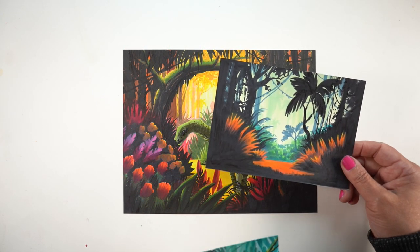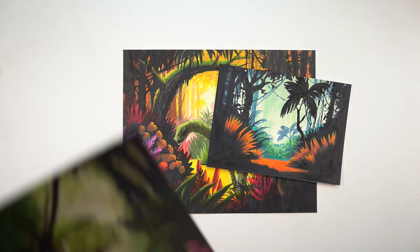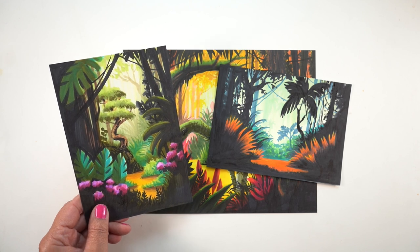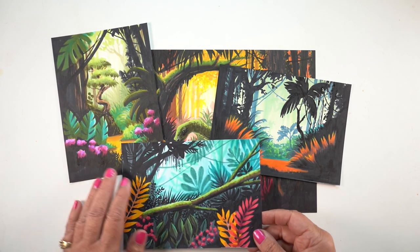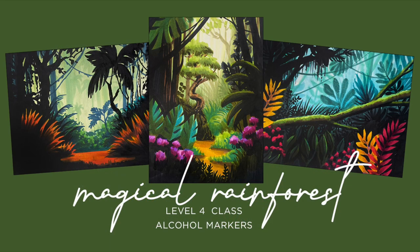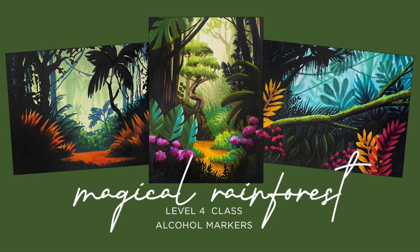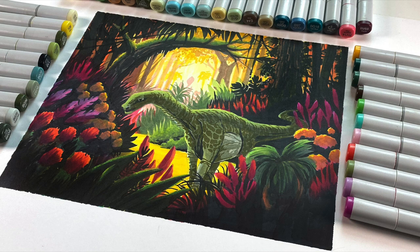So here is a look at what's in the class. There are three scenes at five by seven, so they're a little smaller than what I drew in the big picture. And I made up some trees, I made up my own plants — you can do that as well. And we'll talk about some of that. I can't get the idea out of my head of putting a whole row of toucans on that branch, so I might be doing that soon. I also wanted to mention that I'm changing up the format for my email subscription to my blog posts — it's going to be more of a newsletter and have more fun stuff in it. And if you are on that list, then by the time you saw this video you will have gotten the first edition of that newsletter. So yay for you for being on top of things.